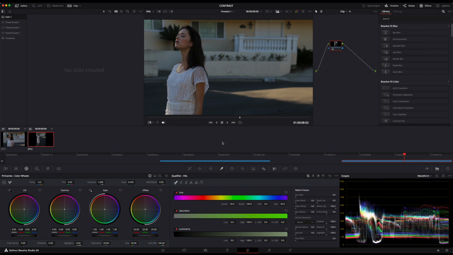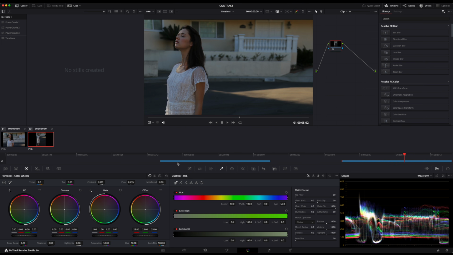Hey guys, in this quick video, I'm going to show you the right way to add contrast to your images so you get better results that feel more organic, less harsh, and more filmic overall. And I'm going to show you two techniques, one that you could do in any software, and then one that is Resolve specific, but has some really interesting results, and I've been using a lot myself lately.